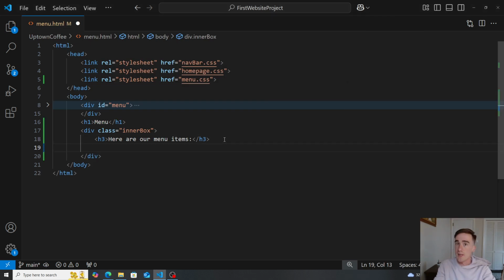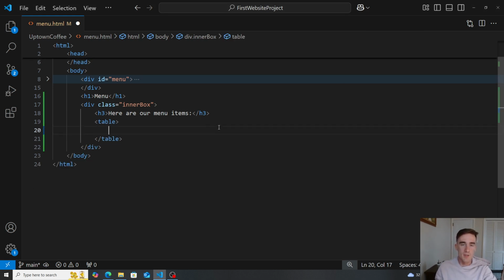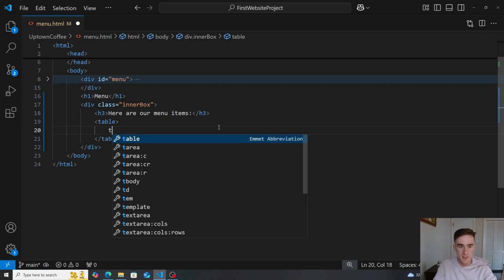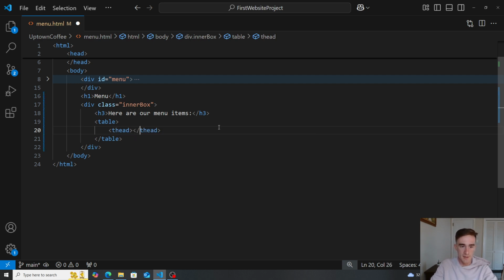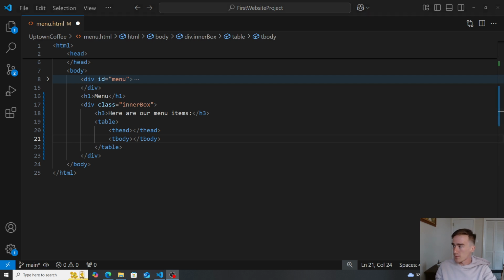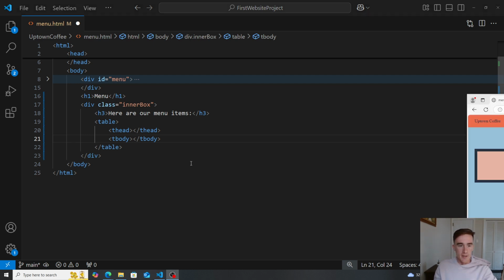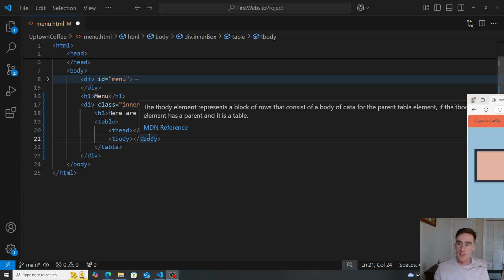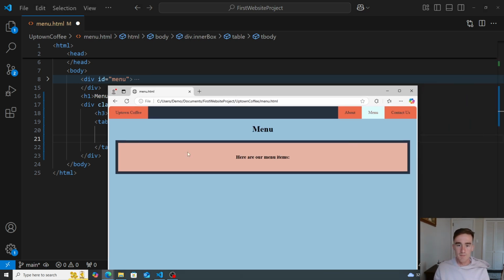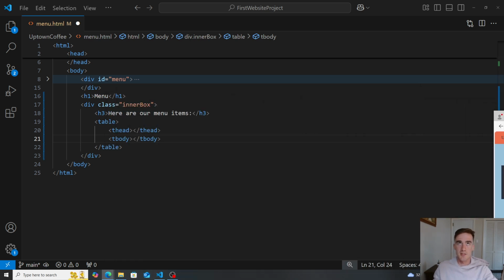So to make a table, we actually have a table tag that we will use. And there are two parts to the table. We'll use the table head, the T head, and the table body, T body. So we have two sections there. Now, nothing's going to show up, so we need to decide what we want our table to look like. I'm envisioning we're going to have a bunch of items. So maybe we want the item's name, its price, and maybe its ingredients. So essentially we're going to have 3 columns in the table.